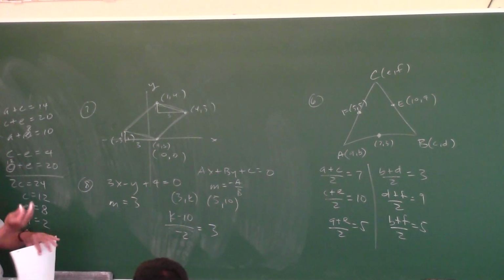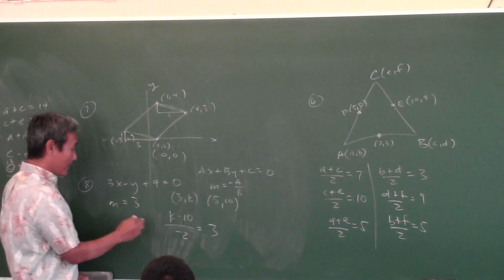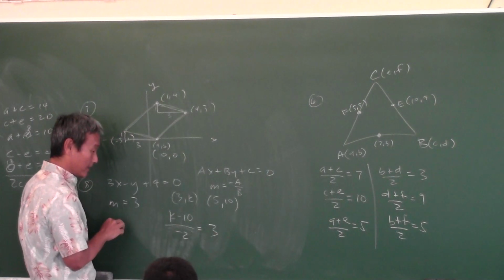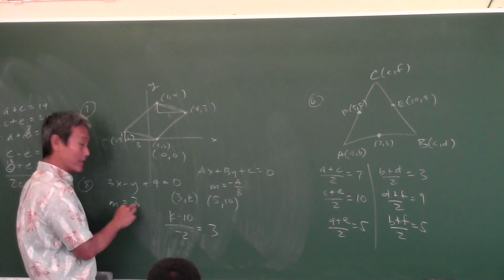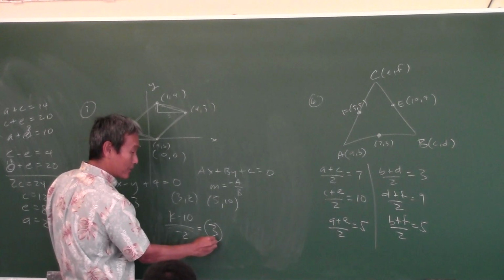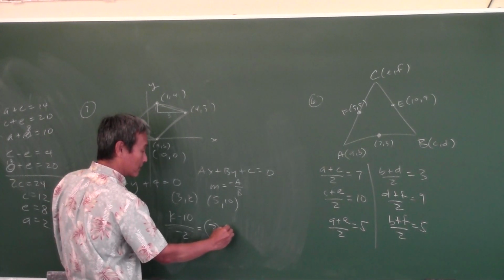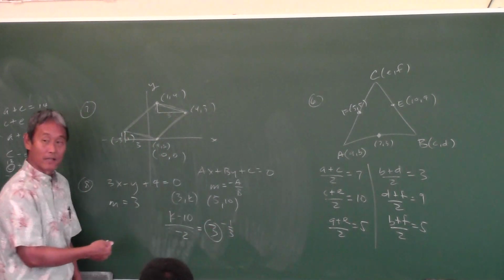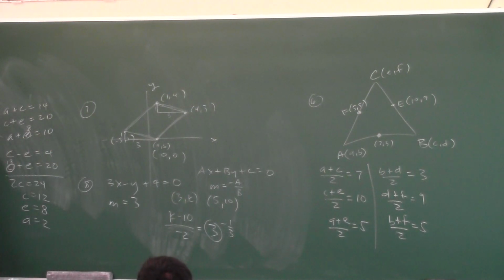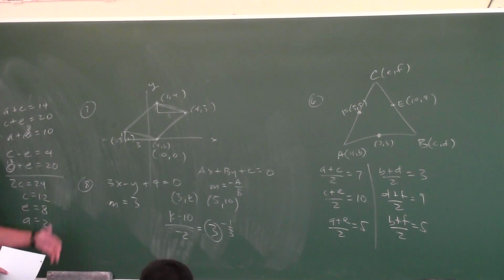And then in part B, if you want the two lines to be perpendicular, then the slope has to be the negative reciprocal of this. So in part B, instead of this being 3, you would make it equal to negative 1/3, because that's the negative reciprocal. And then those equations you just cross multiply, right?